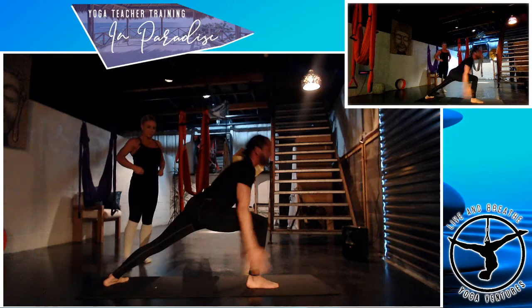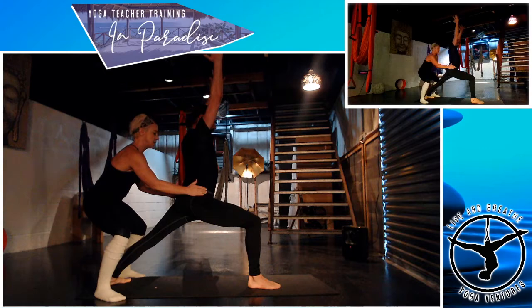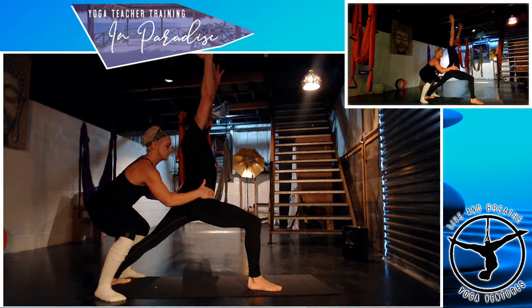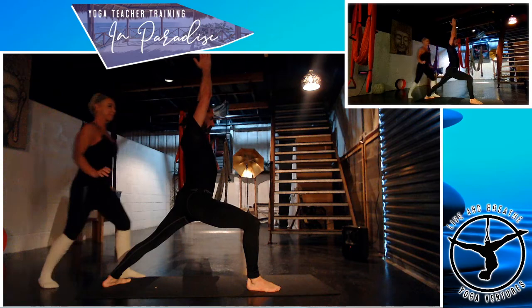And so really take your toes a little bit more forward. Yes, and really press into that back heel. Hips are forward. Just really try to use that leg to press back to turn your hips more forward. Shoulders forward, palms together because it's harder. And as you exhale, out to warrior two.